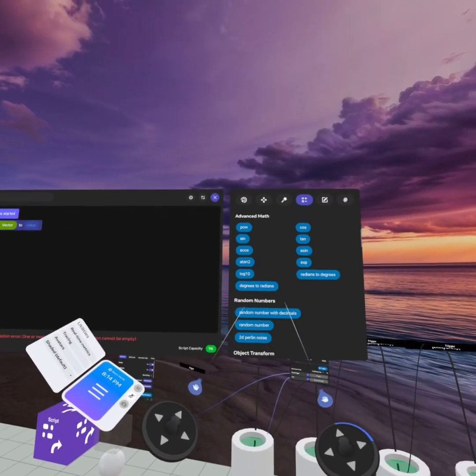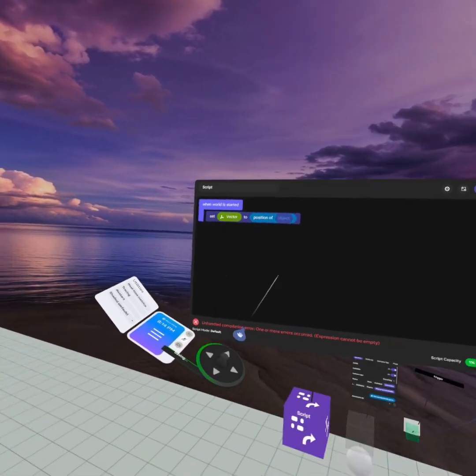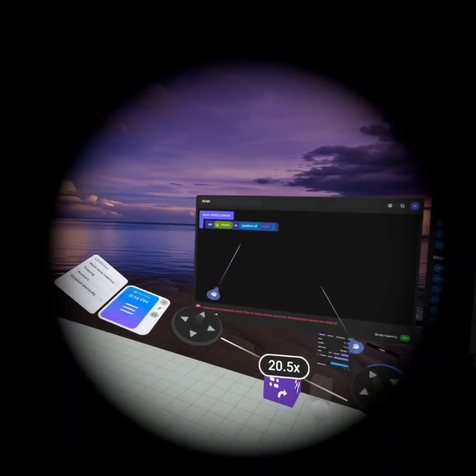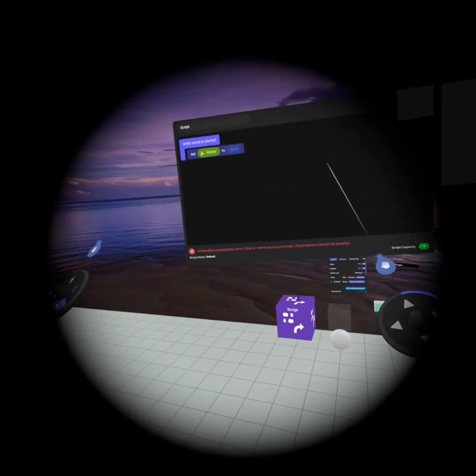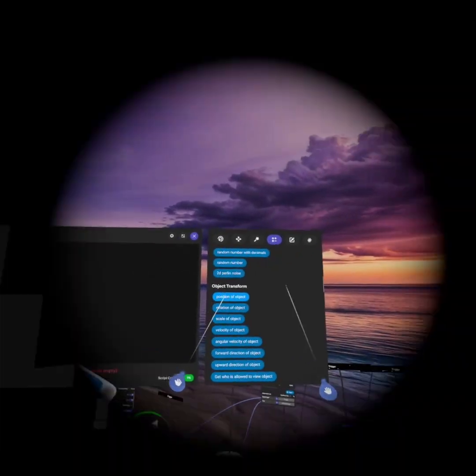If you're curious what I'm talking about, I have another video where you can return an object to the same rotation and the same vector. Vector just means location. Rotation, I'm sure you know what that means. Anyway, we're going to go vector.